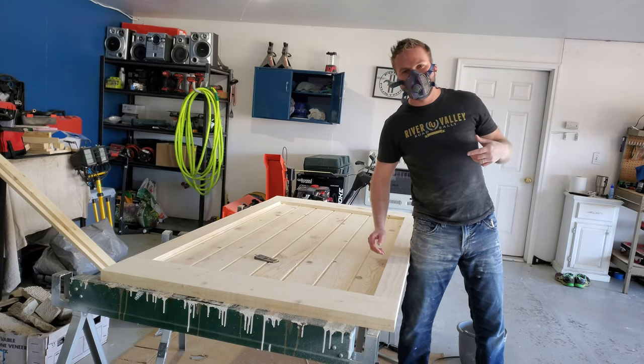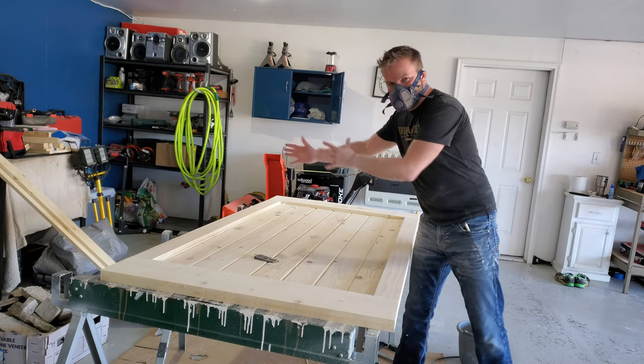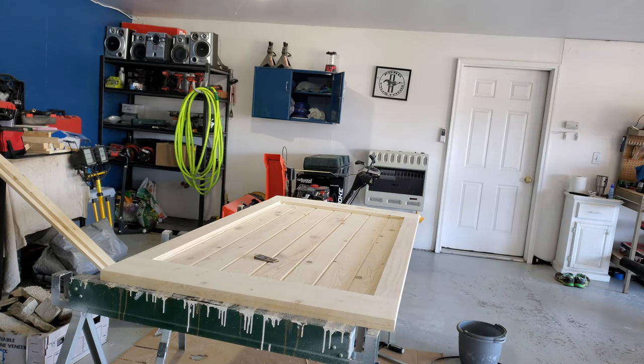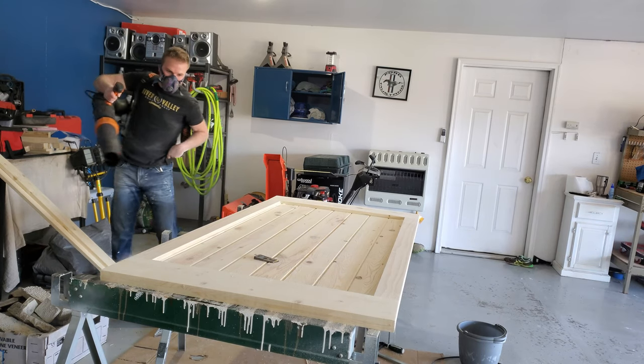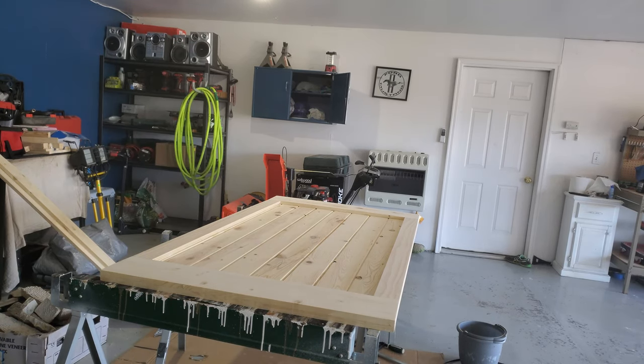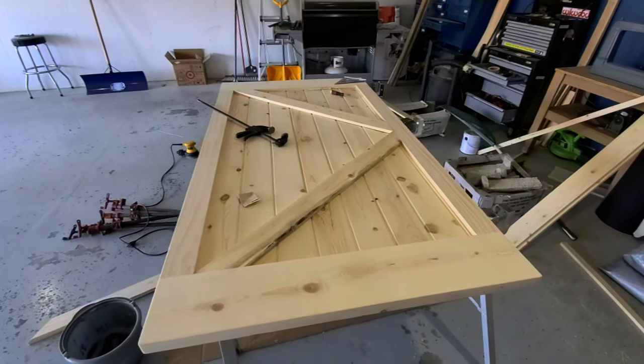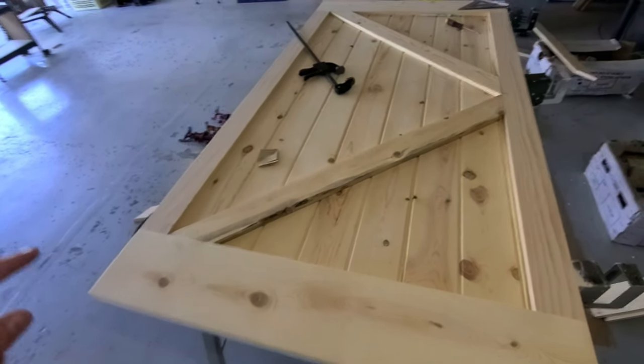I got distracted — before I knew it I just found myself standing there sanding everything. So I'm gonna blind it up and get back to doing the middle piece. Angles are hard, but I got it basically as close as I'm going to. I'm not gonna nail and glue those in yet. I'm not going to include the staining process — you've all seen things stained time and time again. I'll give you a look once I think it's done and bring you guys back in.